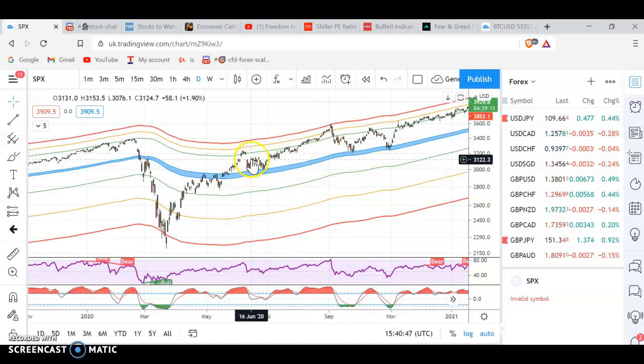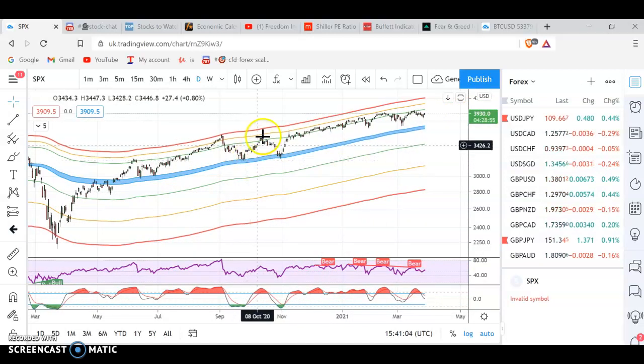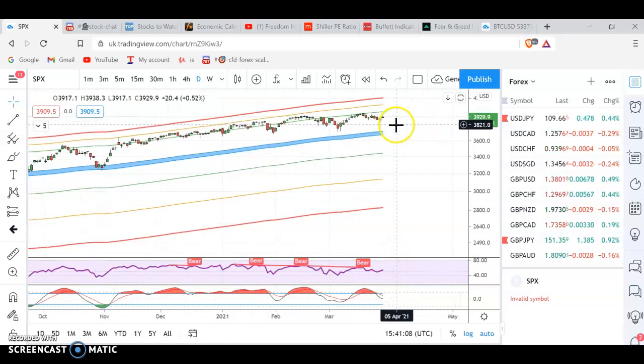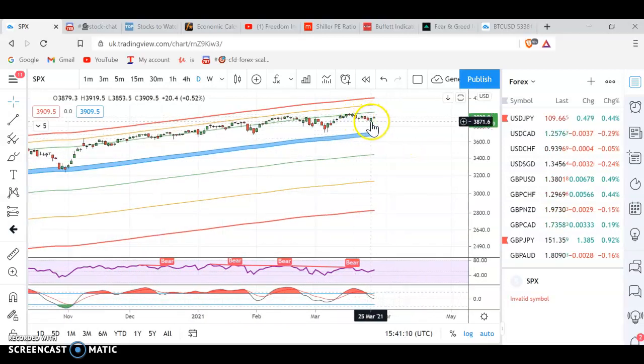Look at that test. Buy here, sell, buy, sell. If it goes all the way to the red, just sell pretty much all your positions, because the stock market has nowhere else to go from there but down. Well, it can go up more, but it's at such an extreme end that it's got to drop a little bit. Again, buy more here, sell, buy more here, sell. Right now, the way I'm looking at this is that it's on a down from this green line, so this could essentially go to here.